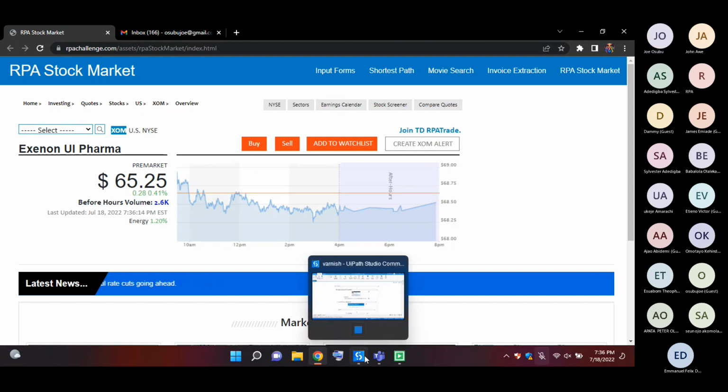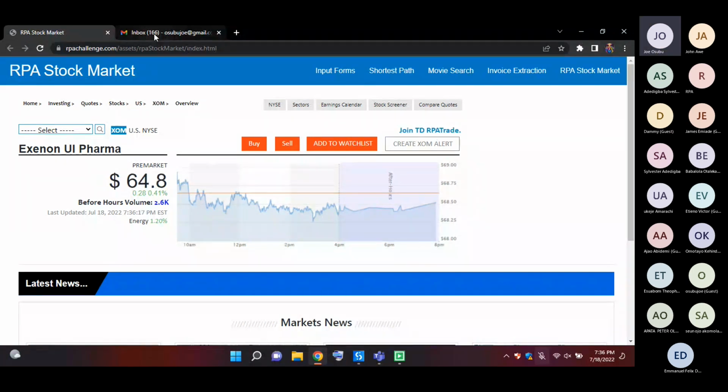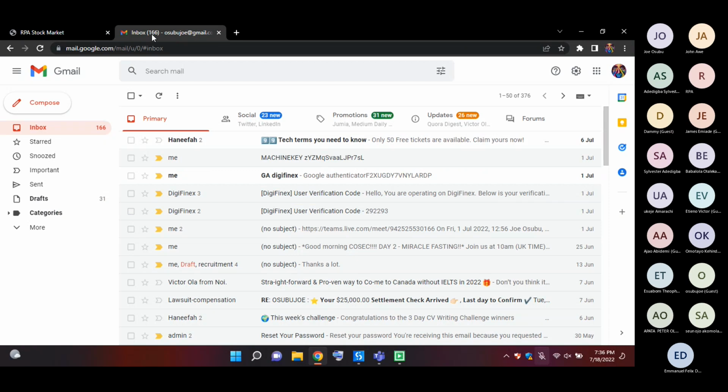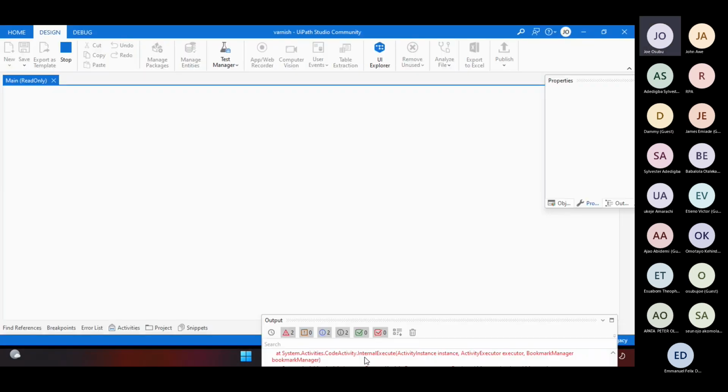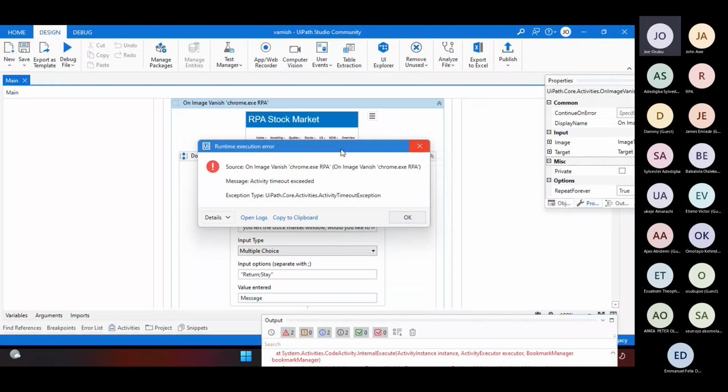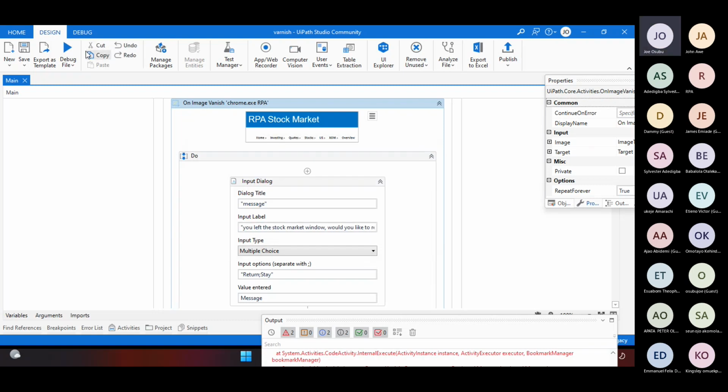I think because my system is slow right now, maybe because I'm sharing, whenever I leave here, it should throw the message that you've left this area. Okay, so it has closed now. After some time, it closes on its own, if you don't do anything.